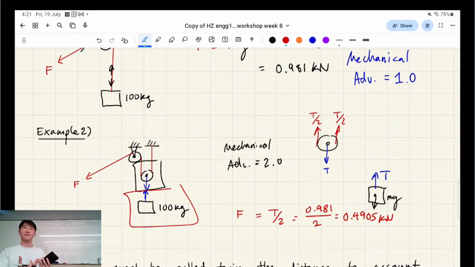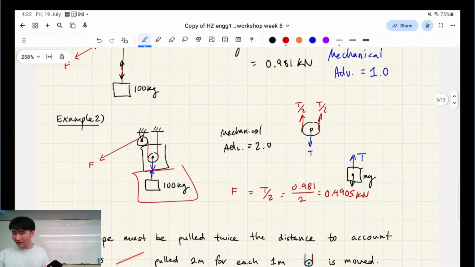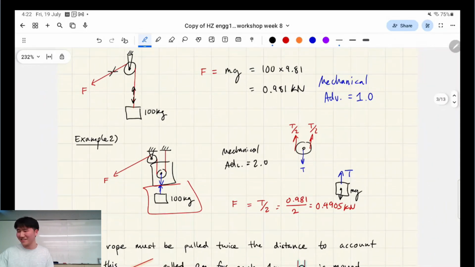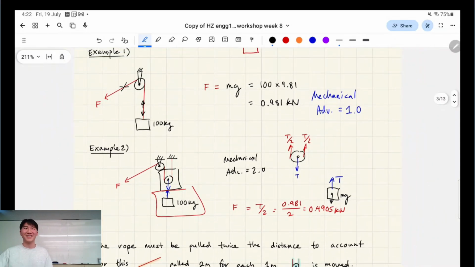Does that make sense? So sometimes you'll see questions which have pulleys in them, and you might not understand fundamentally that concept of mechanical advantage, but you want to think about this. And sometimes we can have mechanical advantages of 4 if you have multiple moving pulleys. You can Google up examples. I don't think I've included one in my notes here. But yeah, you can have very high mechanical advantage multipliers, and then it saves that effort. Effort, is that the right word? I don't think that's the right word in terms of mechanical engineering, but you know what I mean. It saves the human some effort in pulling it.